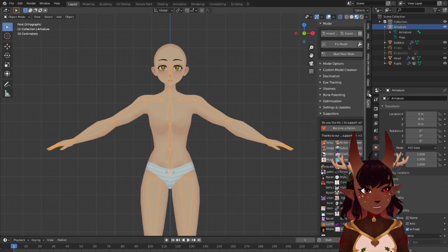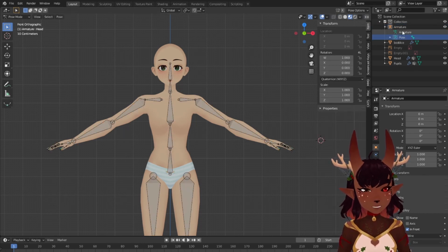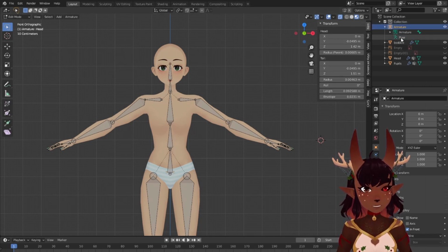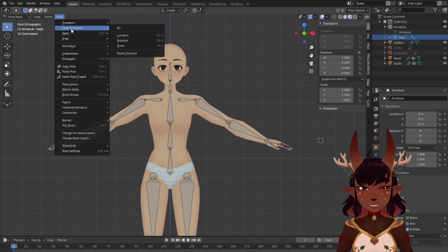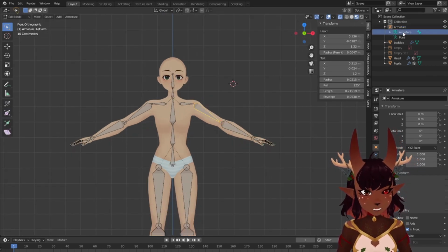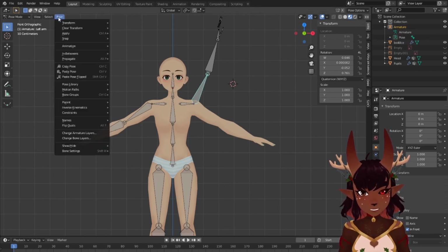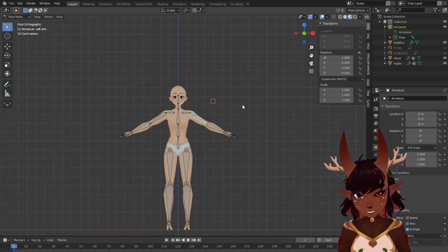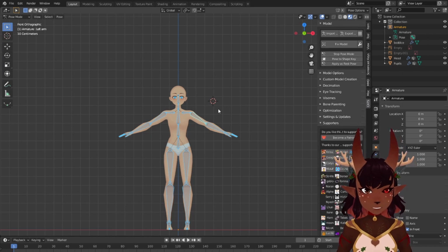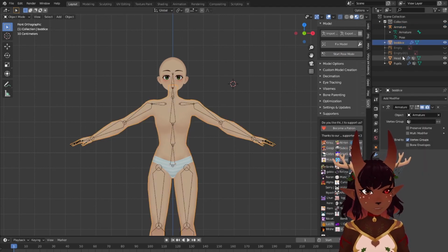You can also stop pose mode if you don't have the plugin currently. So let's say you didn't have the Cat's plugin. You just see this and you're in pose mode. You can just go back here out of pose mode. But you'd also have to clear transform. If you move this like this, and go back to armature, every time you go back to pose mode it's like that. Go, no, what have I done? Just go back to pose mode here, pose, clear transform, and you're back to normal. But I like Cat's because if you do this, it just automatically clears the transform. Let's do this.